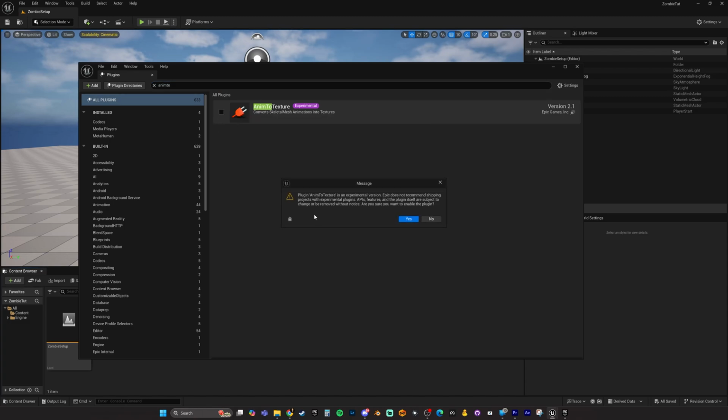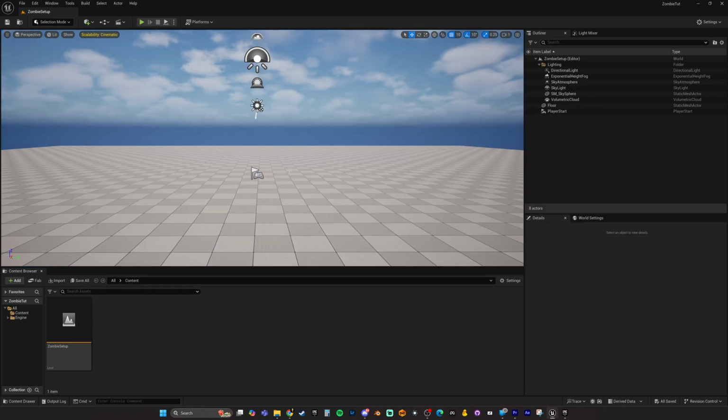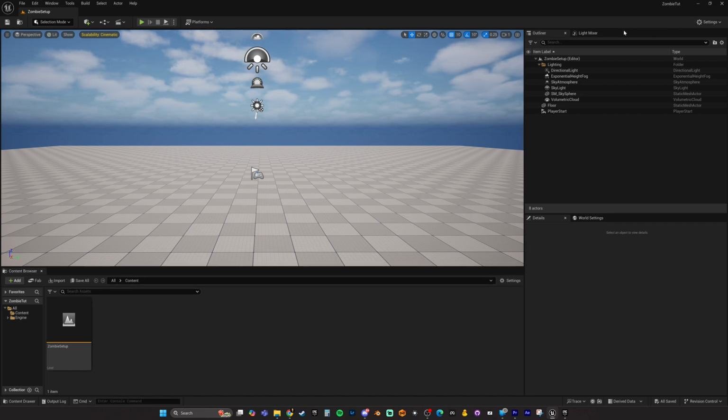Great. We'll just go ahead and enable that, and you can just go ahead and restart now. Okay, so now that our project is booted back up, we need to go over to Github to download the tool that was made by Praxis, and I'll put a link in the description, as well as you can click it up in the corner of the screen.